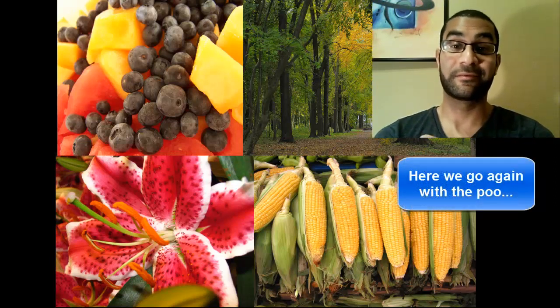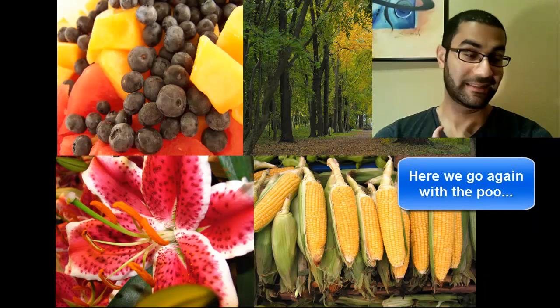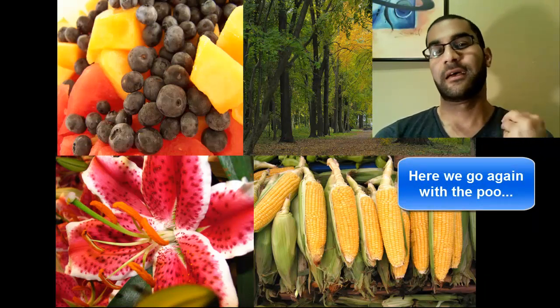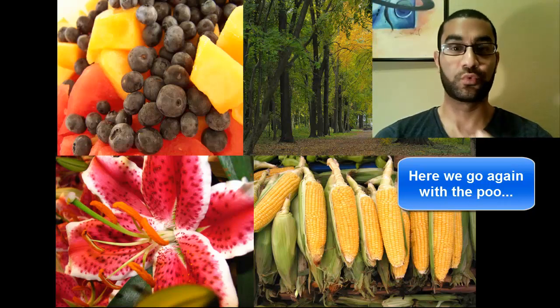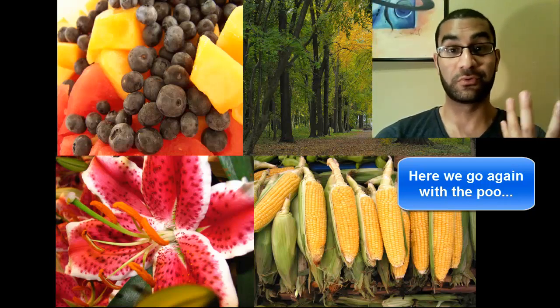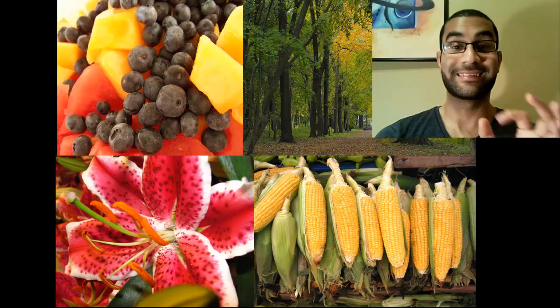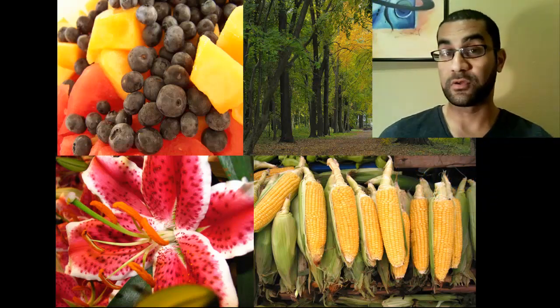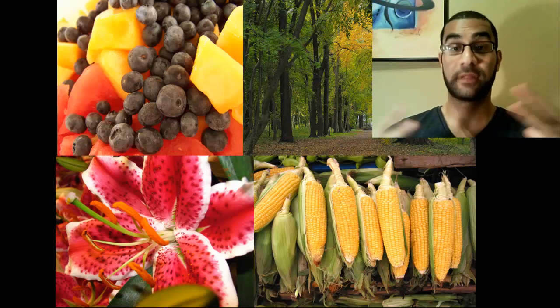So when that animal gets rid of the seed, it's getting rid of other things too that actually contain massive amounts of nitrates and excess carbon and things that can really help that seed develop into a new plant somewhere else. So the seed itself is what actually is going to make more of the whole plant. So the seed is probably the most important for the whole plant's reproduction.